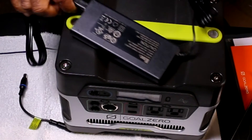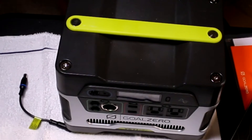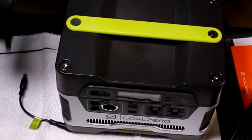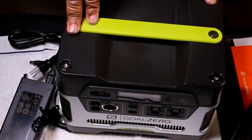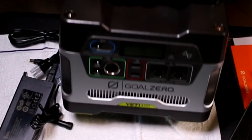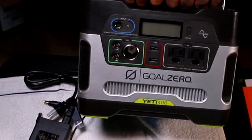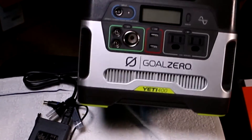I need to charge this and I can charge it from house current. There's a caveat with these: you can't just purchase this and put it on the shelf for five or six months. It's a standard lead-acid battery and it will sustain damage after a period of time — meaning it won't function the way it should. So what I'll be doing is hooking it up to house current right away.